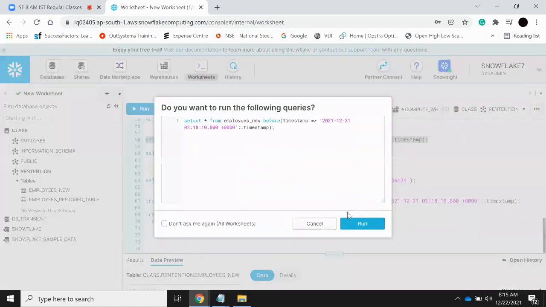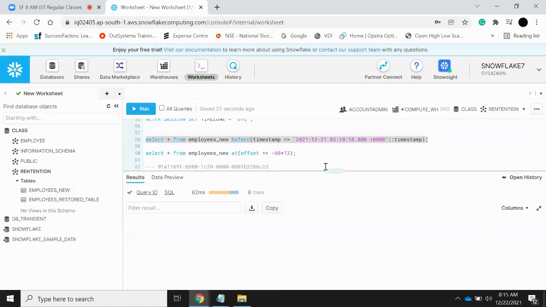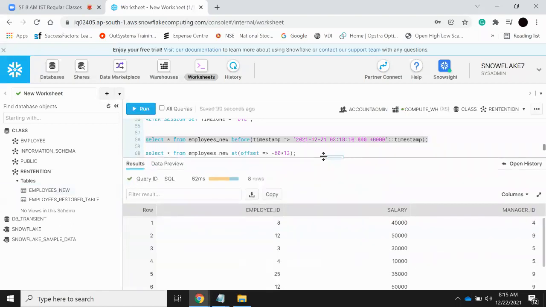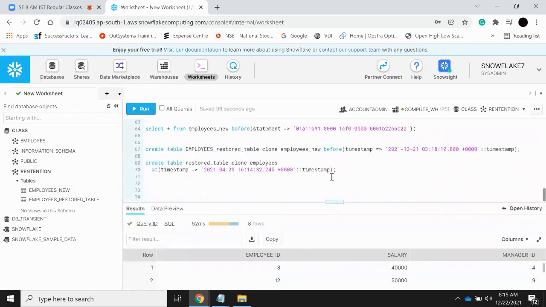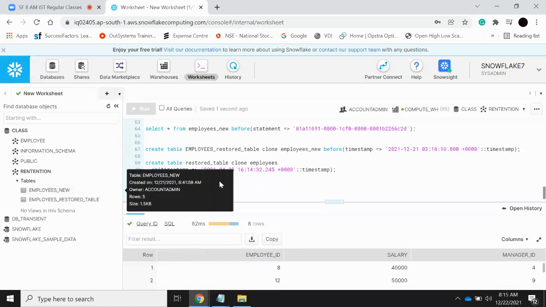In this particular table, we can see exactly how the data looked before this time. This is nothing but what we can call a snapshot of the table. And one more thing, this is one option of time travel when you are using retention. What is the retention time for this table, employees new table?